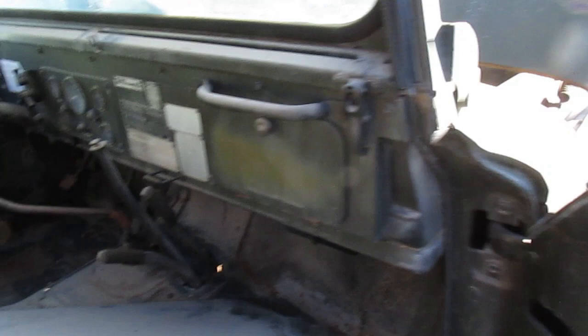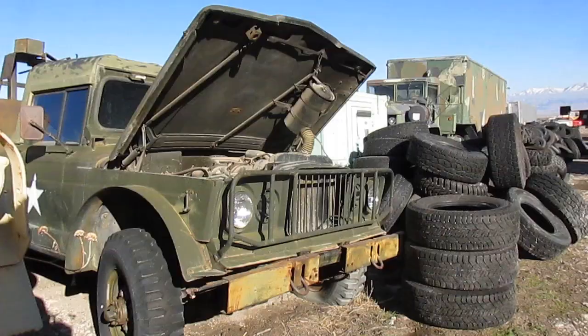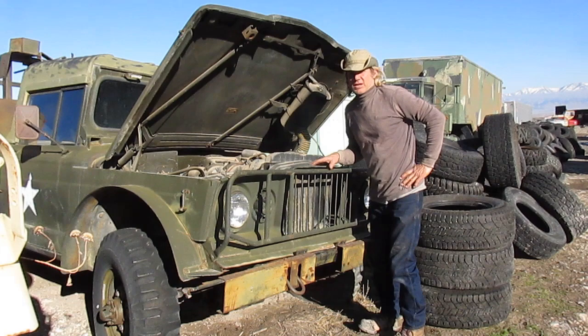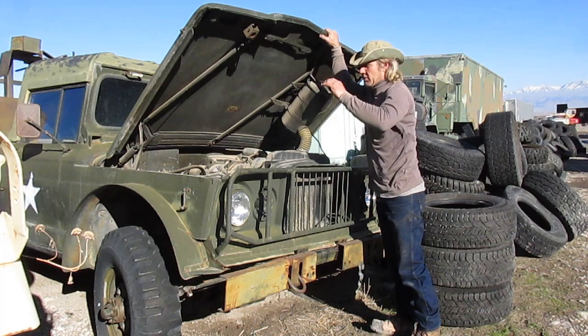I'm trying to remember what this was down from. And we got our battery box. This is the top, because when I got it, it was missing the top, and I picked up a top. So yeah, this one originally came with a winch, but I've got to track down the stuff to put the winch back in. I checked the data plate inside, and it says it's an M736, a maintenance truck, 1 1/4 ton. So we'll go and take a look at some of the others.